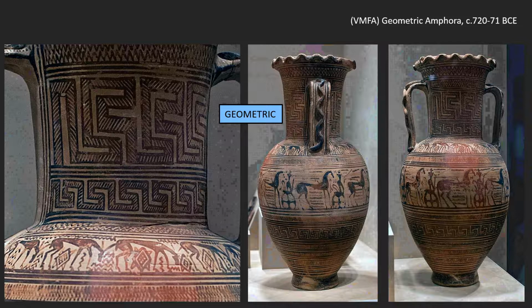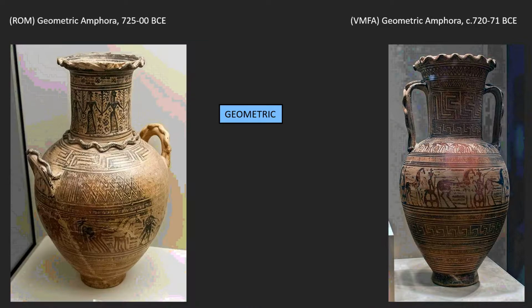Whether it's the fill-in bits that we're seeing, the zigzag pattern, or the meander pattern, or whether it's the way they treat the animals, so abstracted that they're hard to read, based on geometric principles, triangles and rectangles, instead of something more realistic, something more naturalistic. So these very early pots are often referred to as geometric pots. And like I said, there's quite a few examples of these.